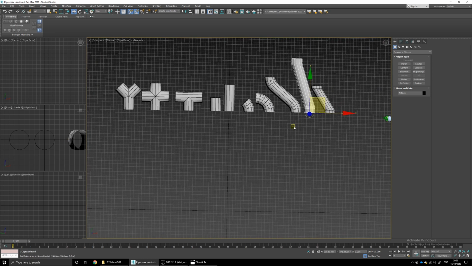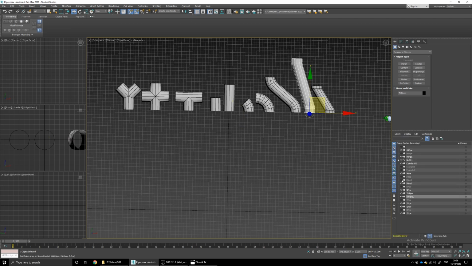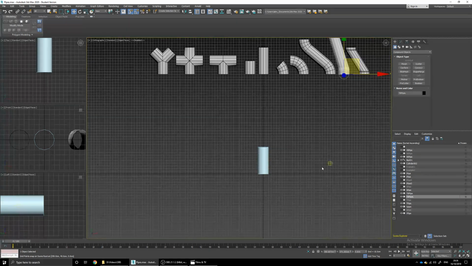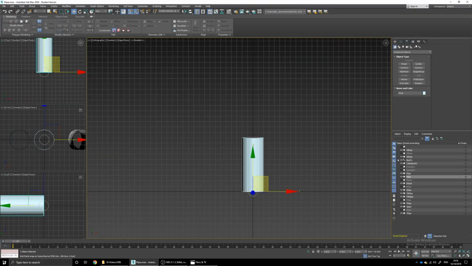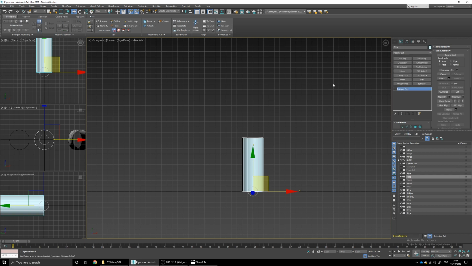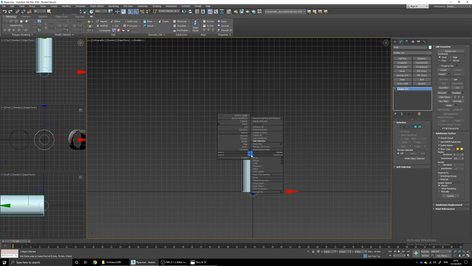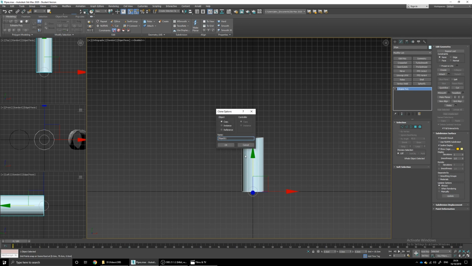Right then, next we want to go back to our Scene Explorer, and have a look at our eye pipe. So with this one, what we want to do is make a clone of it, and we'll call this one offset pipe.